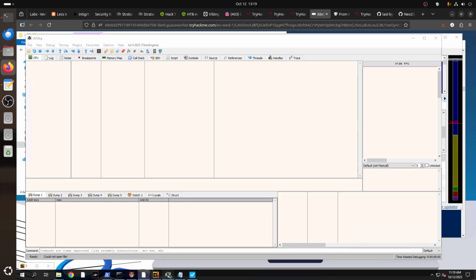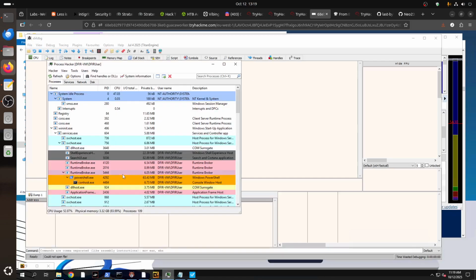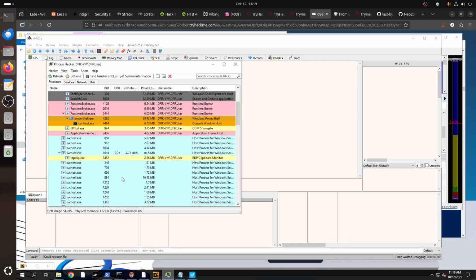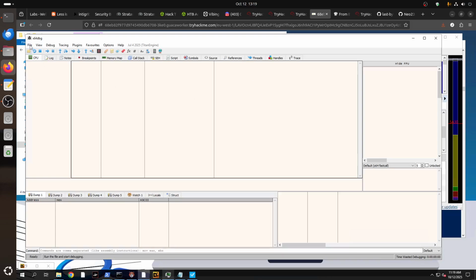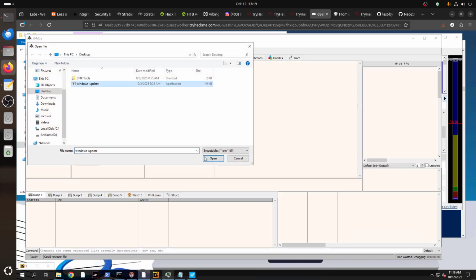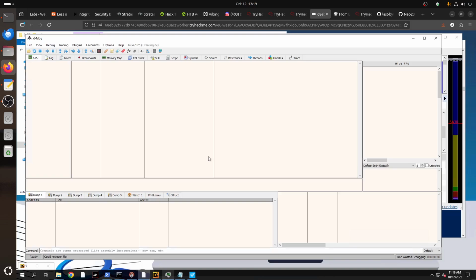We can check with open. Why is it not opening it? This machine sometimes just freezes.